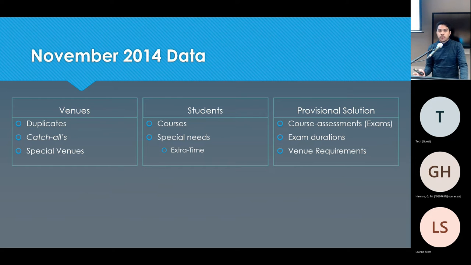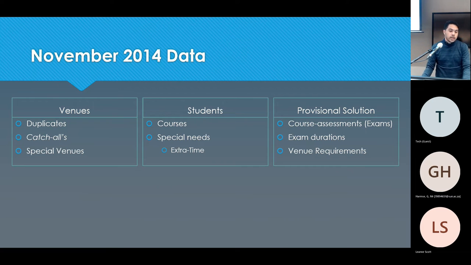Unfortunately, I wasn't really able to make use of this data set for various reasons. The first reason being that the data contained duplicates. There are name changes that take place at the university. I think the most obvious one is what is now called the SEER department, which used to be called the Jamison Hall. So you obviously can't have both those venues in your data set, because one of the venues technically doesn't exist anymore. And then they have what I've called catch-all venues. They'll say that a certain exam will be scheduled by the department and the capacity of that venue is 1,000. That doesn't necessarily mean that exam requires a seating of 1,000. It just means that it's on the onus of that department to seat them in the venues they use for their lectures and whatnot.